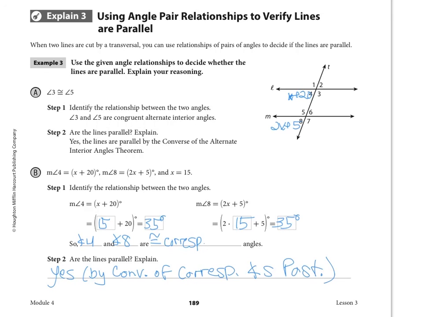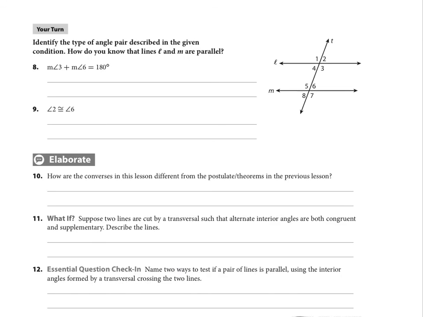So on the next page, page 190, right at the top here, you're going to be working on your turns 8 and 9 using this diagram over here. And notice we don't have parallel markings, but we're given some initial conditions, different initial conditions each time for 8 and 9. And so we're asked, can we, from the initial information that we have, in each case, determine whether the lines are parallel, yes or no? And if the answer is yes, make sure that you're also giving the name of your postulate or theorem that justifies it.